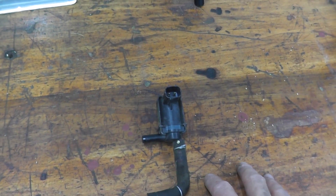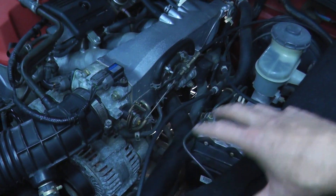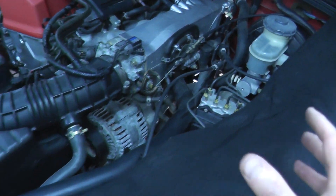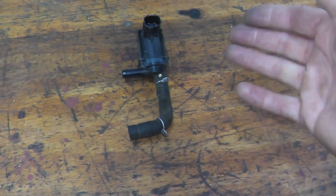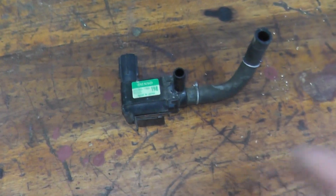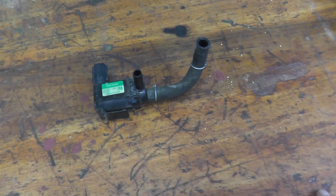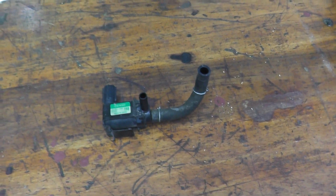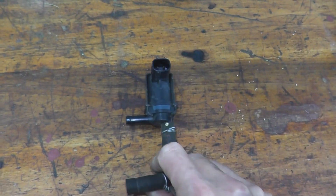A couple of things I want to mention: I do apologize regarding the lighting — I tend to get really good lighting, but unfortunately this section of the engine doesn't let much light filter in, and although I have a light on the camera, it's incredibly difficult to get a good view when it's attached to the vehicle. I think this still gives you a general idea on how to do this. Also, always go with the factory parts — incredibly important. In this case it's Denso, made in Japan. Do not go cheap on valves and especially sensors. You will pay more in the long run because they will not last nearly as long as the factory parts.